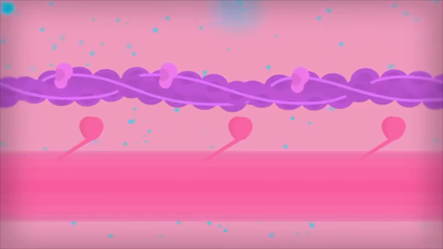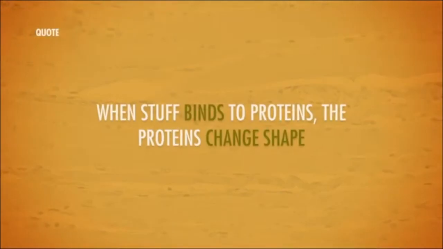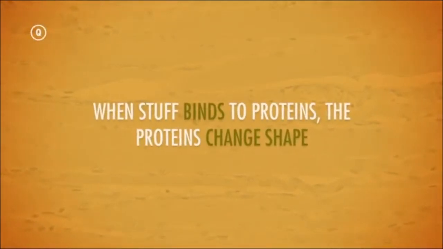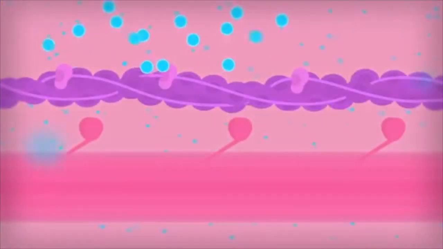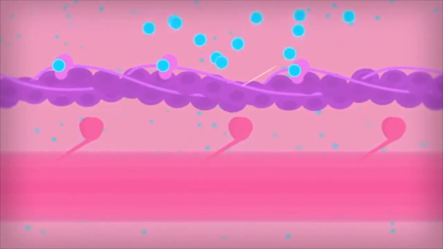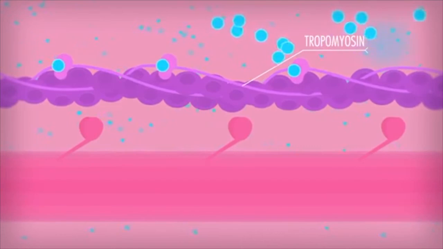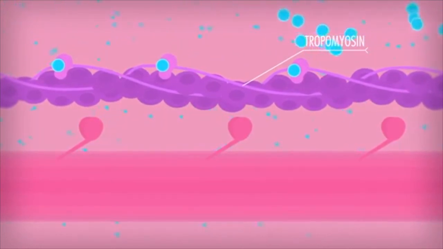At this point, the myosin is totally stoked, because the bodyguards that have been frustrating it are in for a big, irresistible distraction. That's because the protein troponin just loves to bind with calcium, and remember, when stuff binds to proteins, the proteins change shape. So the calcium latches onto the troponin and causes it to pull the other bodyguard protein, the tropomyosin, away from the sites on the actin strands that the myosin really wants to get its paws on.